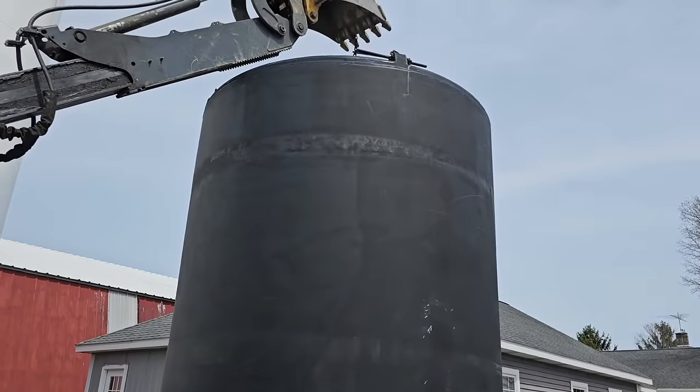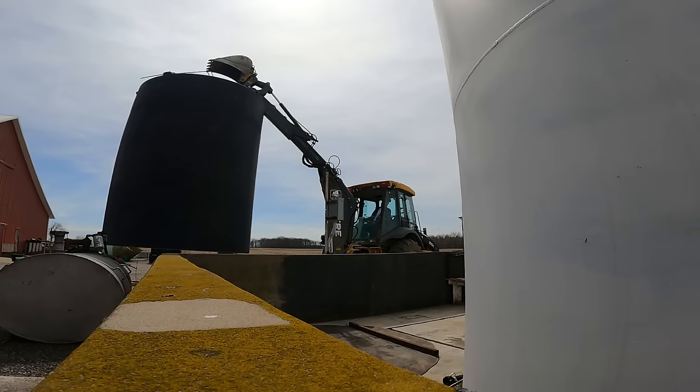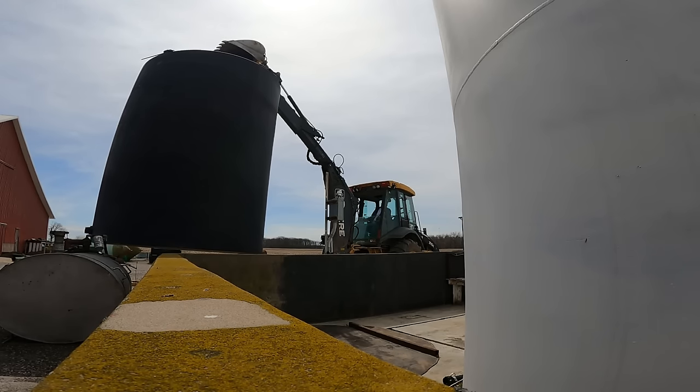Well, it's up. Question is, can we get it high enough to get it over the wall? It's close. Are you gonna be too far away? I don't know. You're over it.